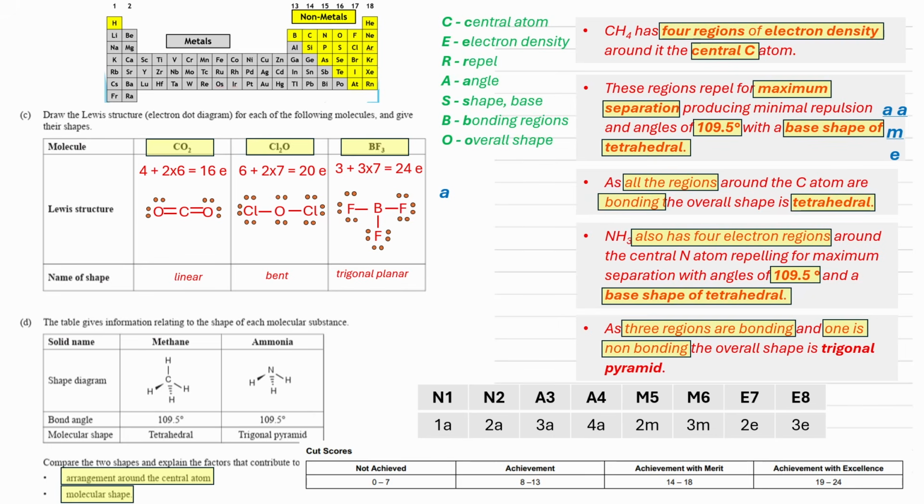And finally, well, what are they going to give you overall? Well, actually, in this paper, you have to get 8 to get achieved. Sometimes it's 7. That's not very often, about 30% of the time. I would aim to make sure you get 8. The boundary for merit is 14. You need 14. It has been 13 in some papers, maybe at level 3 more than level 2. And to get excellence, you need 19. Sometimes that can be 20. Okay, so really aim to get as many of those E's as you can.